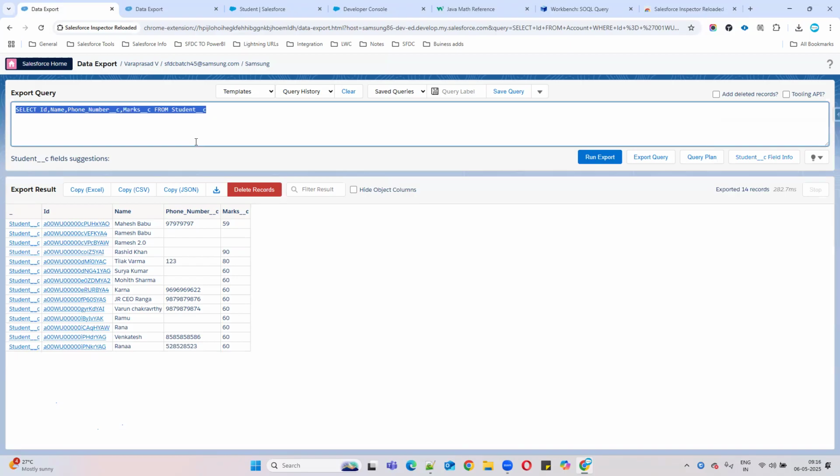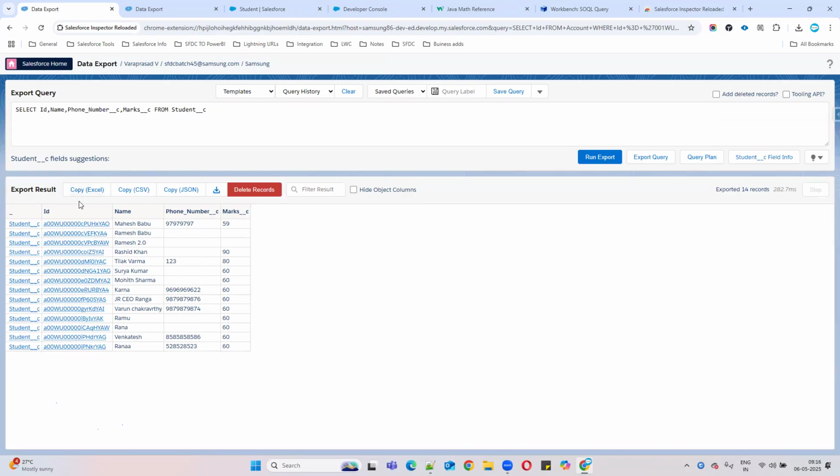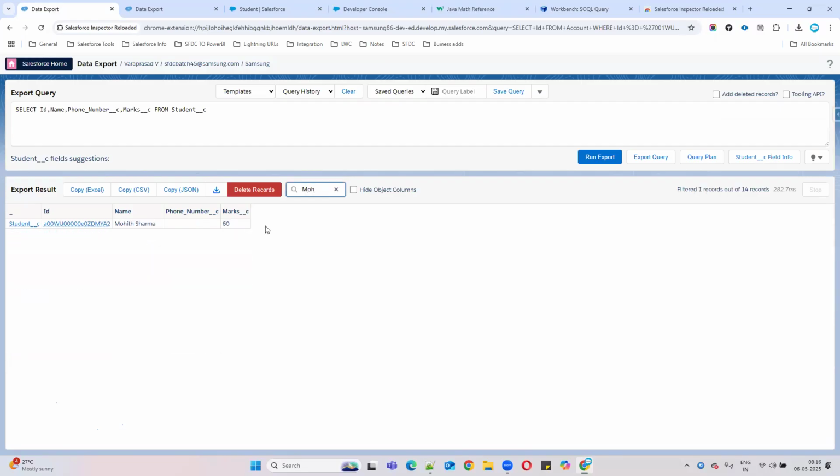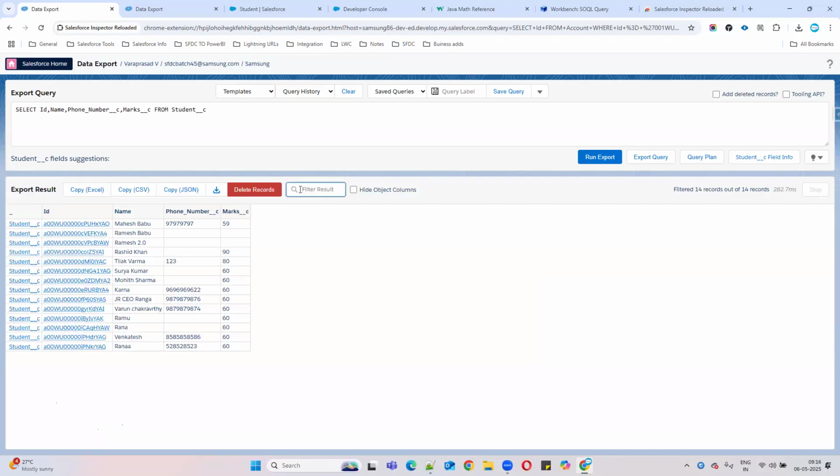And one more thing, you can directly export this, copy this sheet, copy this record. You can paste it in an Excel sheet, CSV also, JSON also. All these things are very easy. You can search a record. For example, I want only Mohit. See, that much useful this is. You can download this also here, as a CSV file. Understand, sir? Which one you have to use? Yes, sir. This is the very important one.